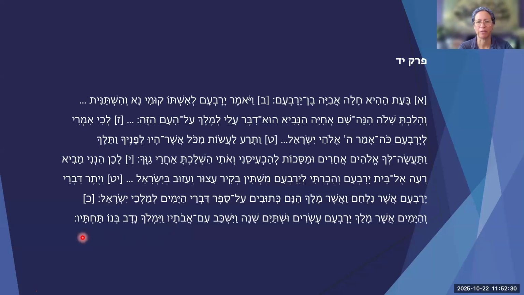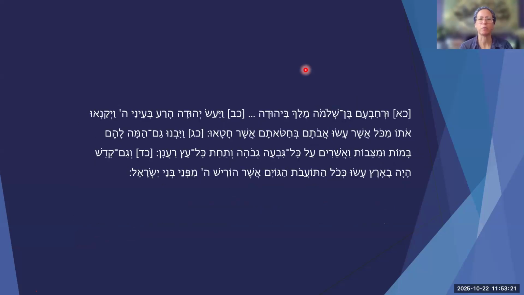Vayimloch Nadav beno tachtav. Okay, just because we have both of them on the same slide, I also want to mention, which connects back to that discussion of how he saw himself as not creating a new religion, not a reformer, right? But as Lachzira Tara Yoshna, he's actually bringing restoration. He's bringing back the old religion, and one of the ways is Nadav and Aviyah. It hints at Nadav, his son, and Aviyah, his son, which is kind of an echo of Nadav and Avihu, who are Aaron's sons, right? That was the real religion before we broke up into this Moshe stuff, right? But Aaron, that was the real religion, and we talked about that too. Yafeh. Okay. Anything else? Move on.